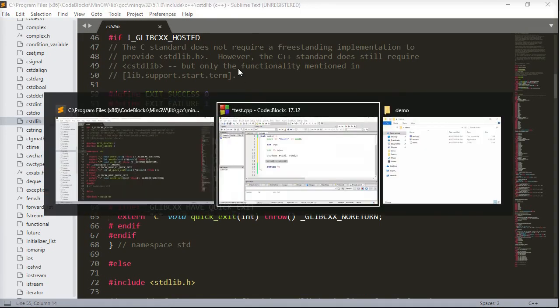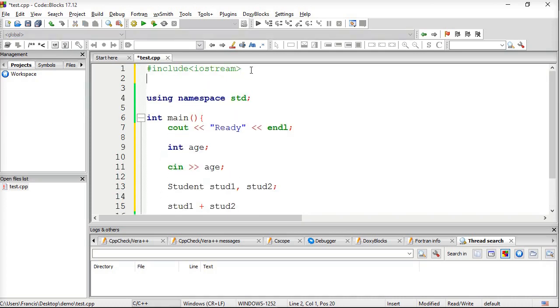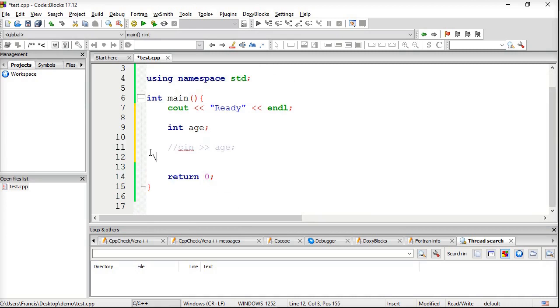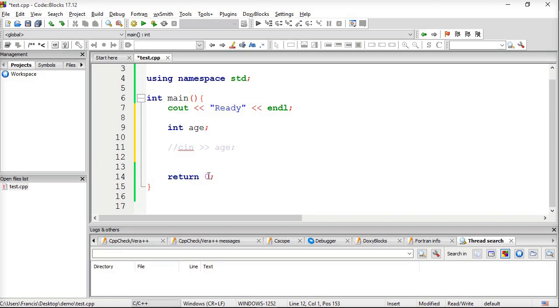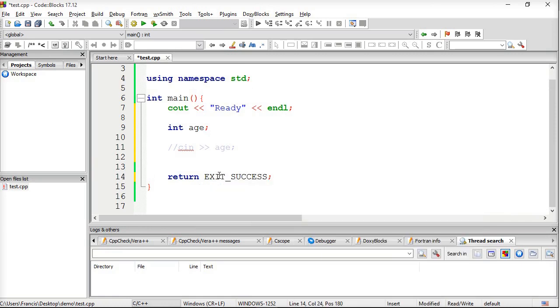So let me show you. If you do something like this, include cstdlib, and I'll comment out this so that it doesn't have to ask us, and instead of saying return 0, you can say return EXIT_SUCCESS, like that.